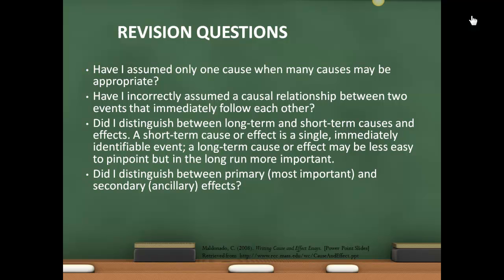And have I distinguished between what's the primary effect or cause and what's a secondary or less important effect or cause. So as you are approaching your cause and effect essay, keep these ideas in mind. Think about the idea that you are trying to show us a relationship and that you need to be able to prove that relationship with the research that you have been conducting on your topic.